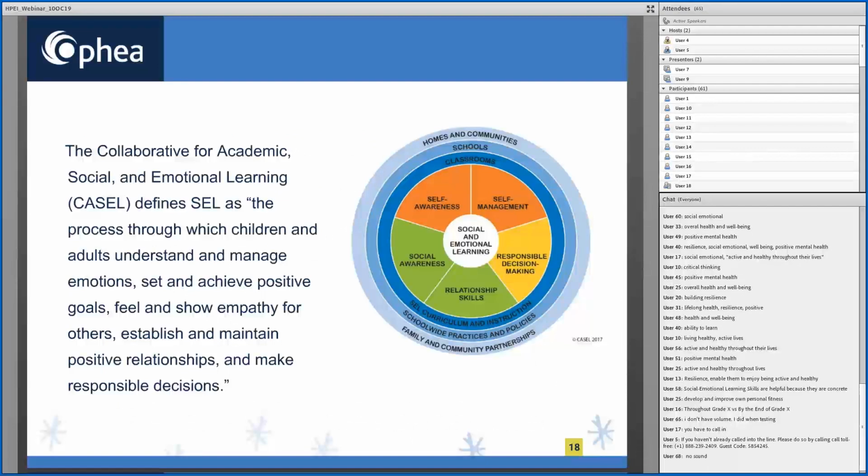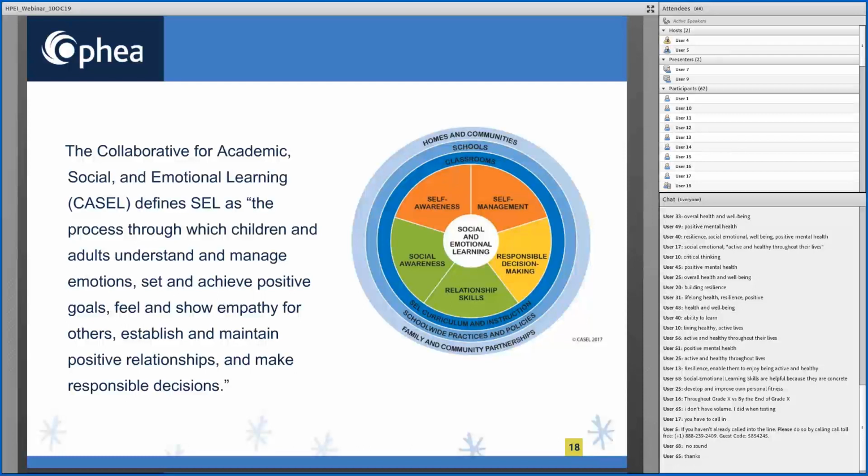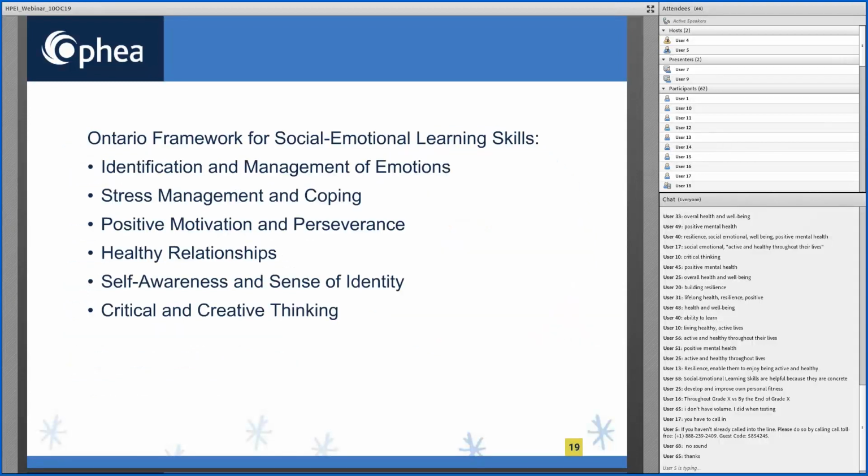If any of you have taken the opportunity to go online and search for more information related to social emotional learning, you have very likely come across the Collaborative for Academic, Social, and Emotional Learning, which is CASEL. It is probably one of the most common and a very good source of information related to SEL, and one that we reference quite a bit. CASEL defines social emotional learning as the process through which children and adults understand and manage their emotions, how they set and achieve positive goals within their life, how they relate to others and feel and express empathy, and then, of course, establish and maintain healthy relationships, make healthy decisions, manage, cope, all of those things. So you'll notice, again, the similarity in themes to some of those former learning skills.